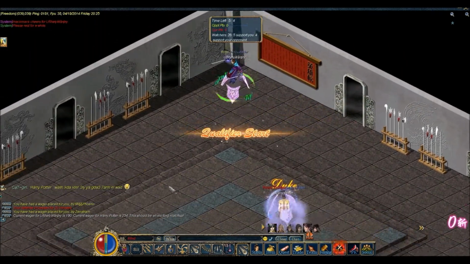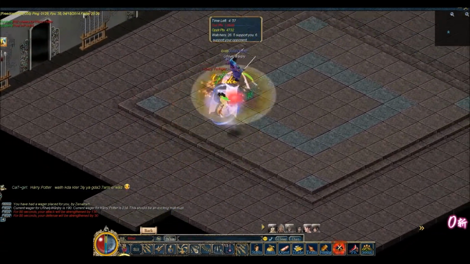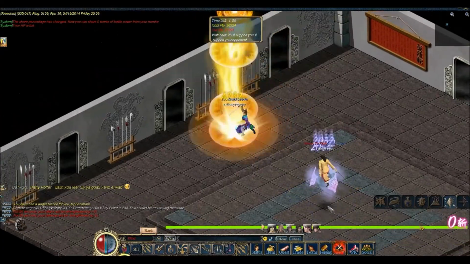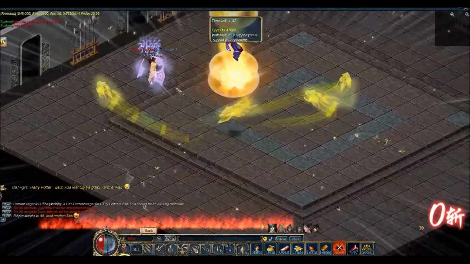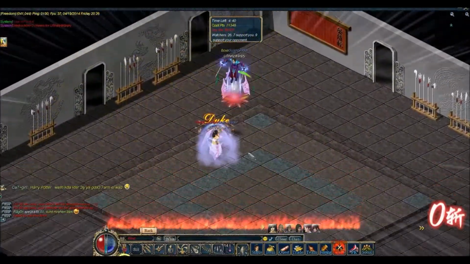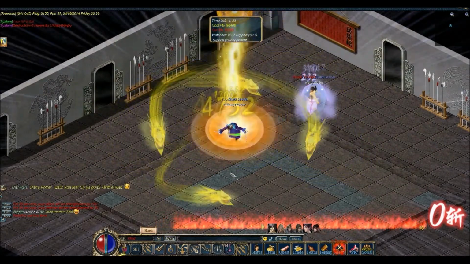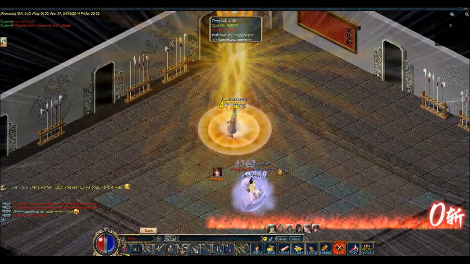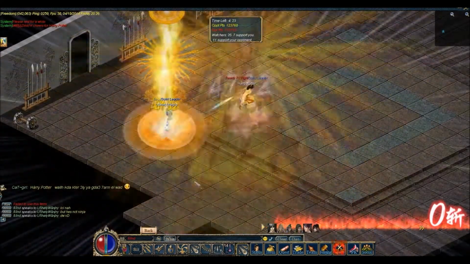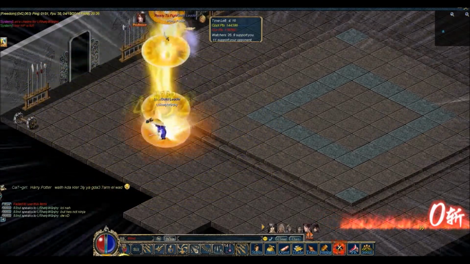Go. It's faster if you normal hit. Yeah, I think so. I have the skill open, right? It's open? Is it open? No, it's not. Now it is. You ran out of range.